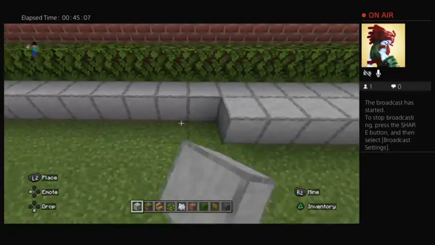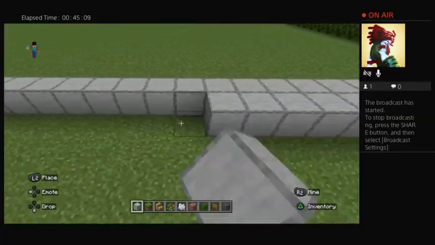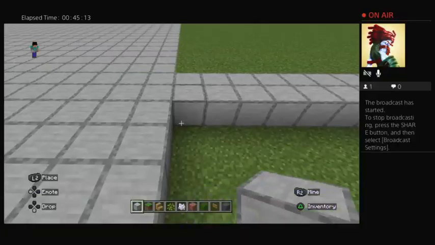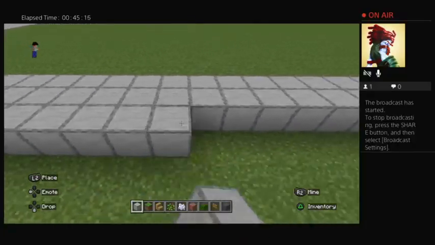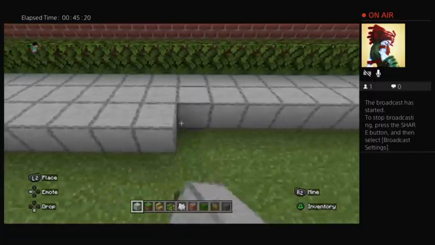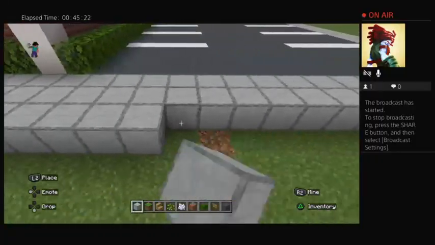I think it adds some aesthetic to our build. So I'm going to keep it that way.